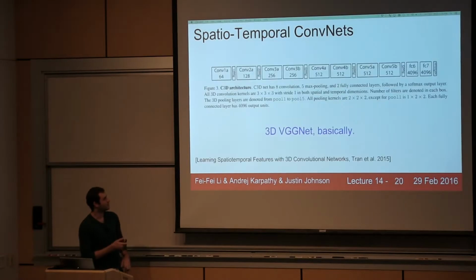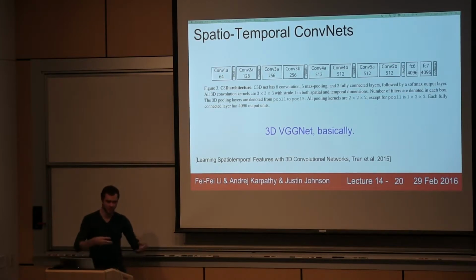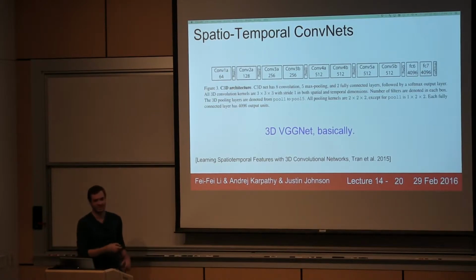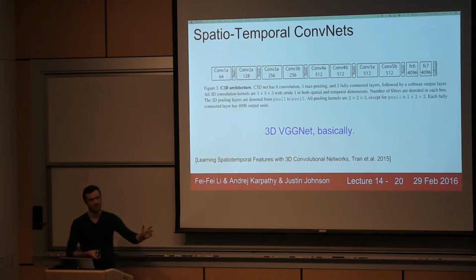Let's look at some other video classification convolutional networks. This is a paper from 2015. It's relatively popular. It's called C3D. The idea here was that the VGG network has this very nice architecture where it's 3x3 conv and 2x2 pool throughout. So let's do the exact same thing but extend everything in time. Going back to your point, you want very small filters. So everything is 3x3x3 conv, 2x2x2 pool throughout the architecture. It's a very simple VGG net in 3D approach, and that works reasonably well. You can look at this paper for reference.